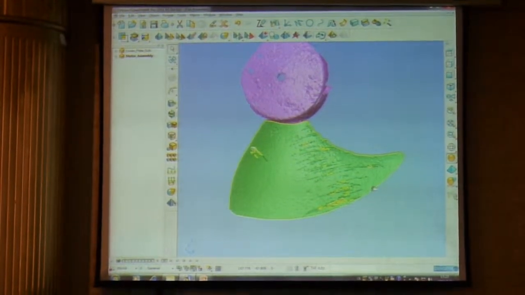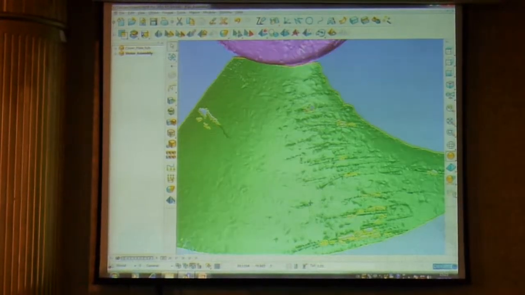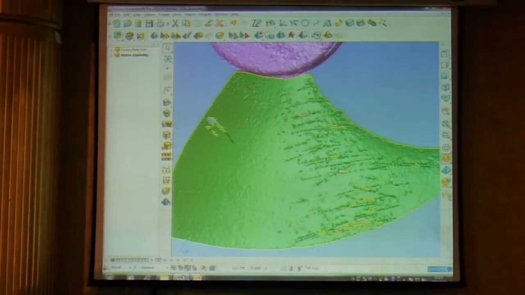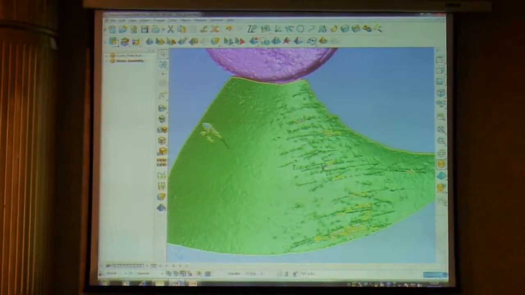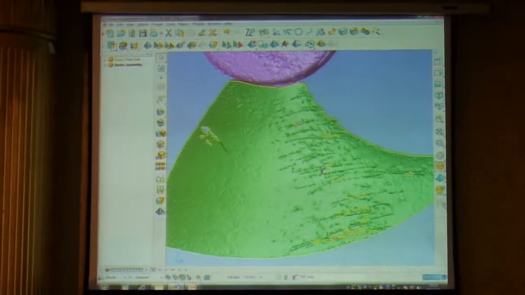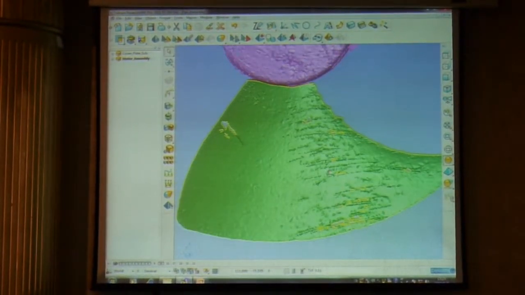Okay, so if we start working on the blade, now obviously the quality of this data is not perfect. You can see some of the lines. This is to do with when we capture points from the same area, you end up getting slightly different Z heights. So every time the laser passes over the same area, you get a slightly different reading, and this can affect the resulting triangle model.